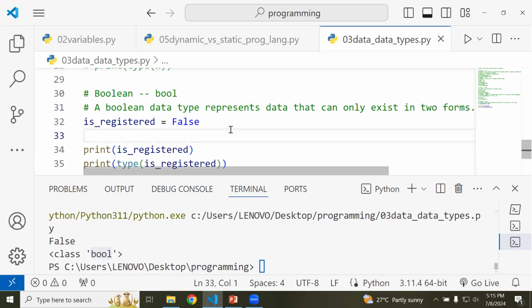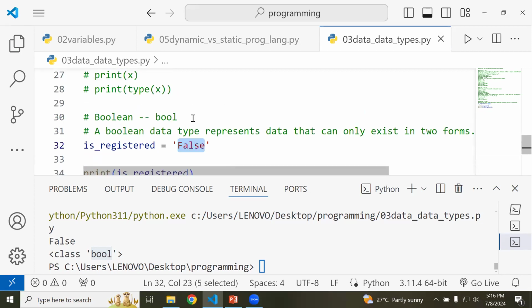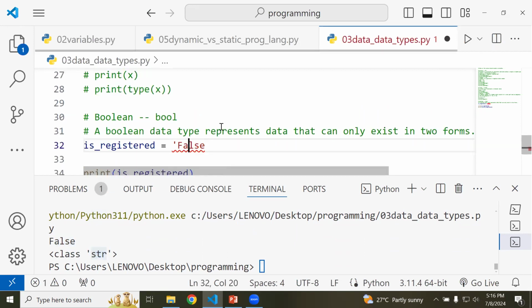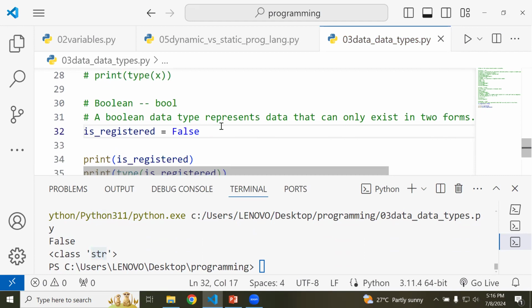Now, one of the things I should mention is that, look at what I have over here. The moment I type in false, you see that there's some kind of a color highlight, which is very glaring. You get to see that this is different from putting it in quotation marks. If I put it in a quotation mark, whether single or double, then this becomes a string. When I run this now, this is the same false, but this is a string. But if I want the Boolean data type false, I just have to put it this way.